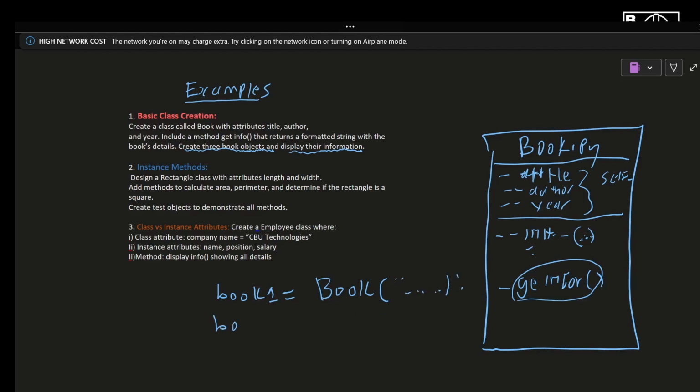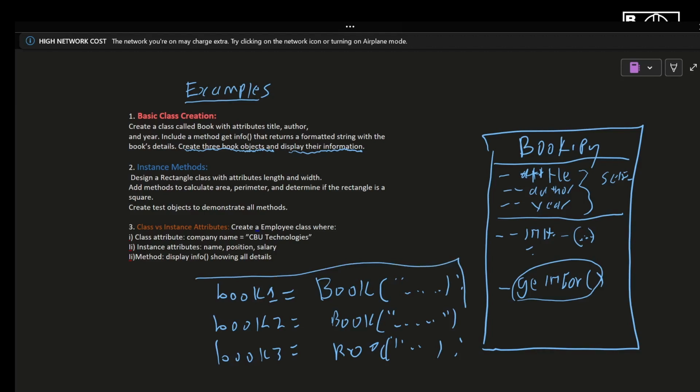So again, we are going to create book 2. We pass the parameters with different information of the book. Then we are going to say book 3. We'll also pass different information about this. So all these will be realized in the memory or in the main method.